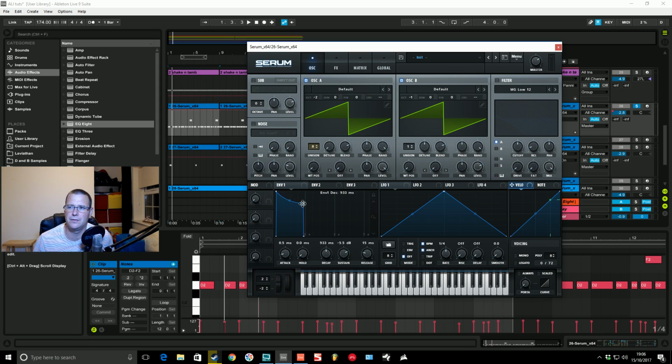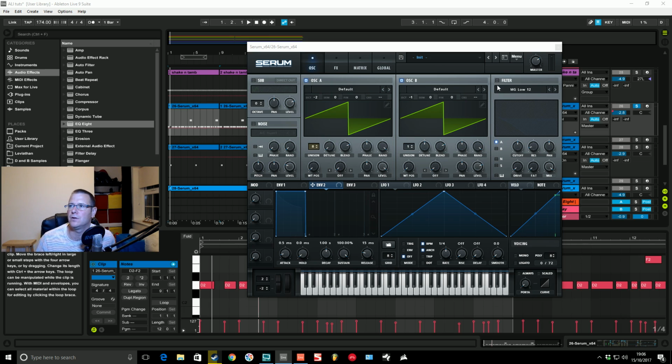Change the amp envelope, give it a little bit of a plucky feel. About 60 milliseconds of release, decay of 856, and sustain nothing, just a tiny bit of a decrease in volume over time. Envelope 2 is the one that's going to do all the work. This controls the volume of the sub-oscillator, filter cutoff, and also the detune for oscillator A.